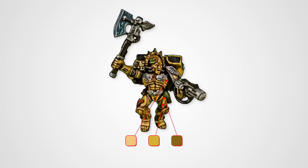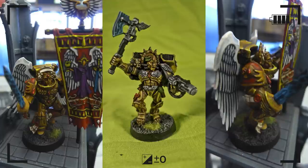I also have way too much yellow, tan, mid-tone dominating the entire model. I had no understanding of highlight and shadow distribution, which I will get into in detail later. You notice that I have a ton of contrast, but it doesn't really matter because of that aforementioned problem. Lastly, I really didn't have an understanding of volumetric lighting, which means I didn't know where to place highlights and shadows on the model based on some imaginary light source. It seems like I just highlighted toward the edges of details, and that was kind of it.